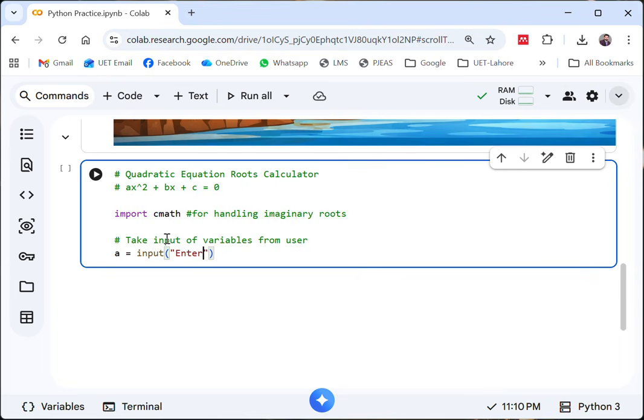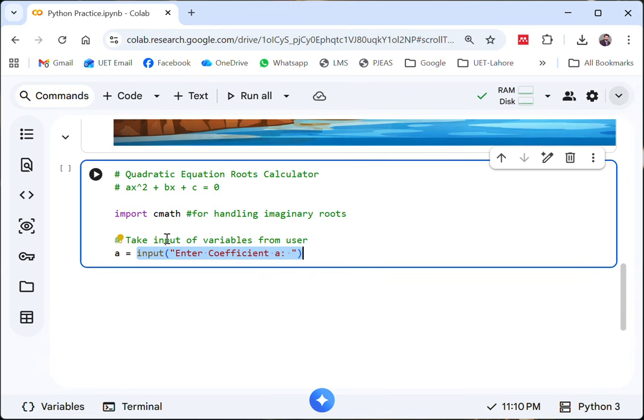Enter coefficient a. So this is how we take input in Python. We have discussed this numerous times, that by default the input is in string data type, but because we want to use these coefficients for calculations, we should convert them to numeric data type. Two types of conversions are usually used, integer and floating decimal places numbers.